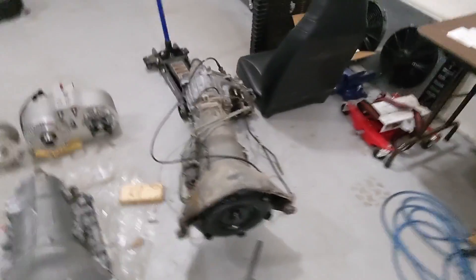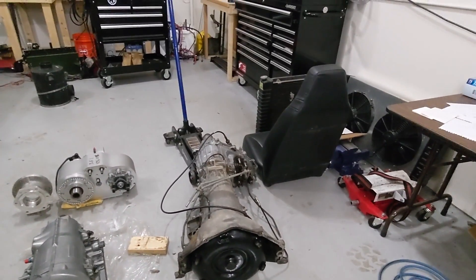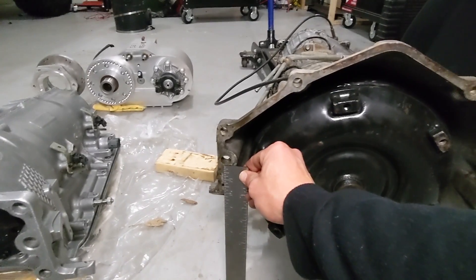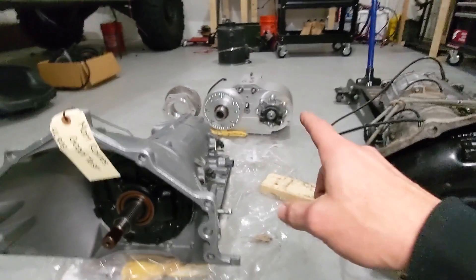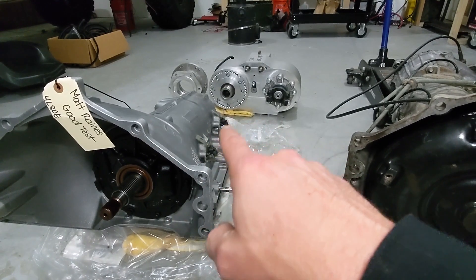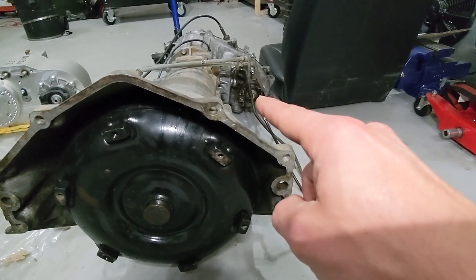Here's the plan. You'll see that I have the old transmission and transfer case sitting on some blocks of wood to lift it up, and then it's got the jack on the tail side. My theory is I've got the transmission set up so the dowel holes are even, meaning the transmission is level on the ground. What I'm trying to figure out is when I bolt this transfer case to this transmission, at what angle do I have to be — because as you can see by all the holes, you can clock that thing wherever you want.